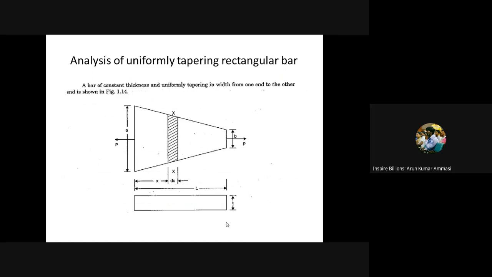So what happens if the material has different cross-sectional area, like a trapezoid? One has a longer side and the other has a shorter side. Because we do know that load applied on a cross-sectional area will give a proper or a definite amount of stress. But what if the cross-sectional area is not the same for a material or an assembly? Because we could see this mostly in engineering structures where the cross-sectional area will not be completely the same.